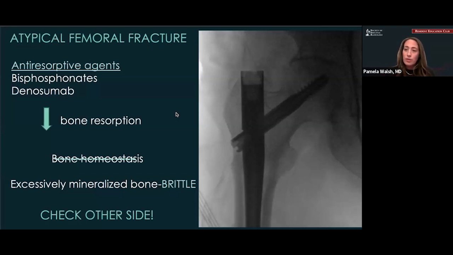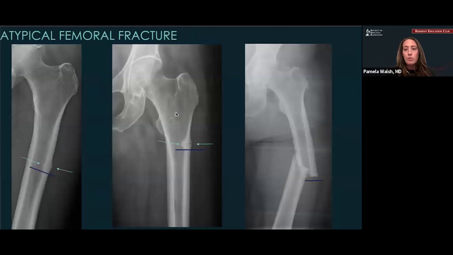And it's important when you see it on one side, you want to make sure that they don't have it on the other side. And they can be extremely subtle with that beaking. So here we can see the progression of this fracture. Here's where we have some subtle cortical beaking. And then here's a different patient where we see that fracture kind of later on in its progression, where we actually see a lucent line through that cortical thickening. And then as we saw with our case, it's going to be predominantly a transversely oriented fracture with these atypical femoral fractures.